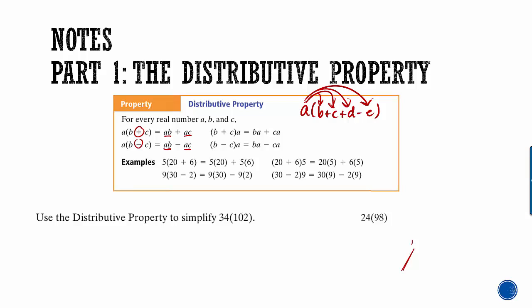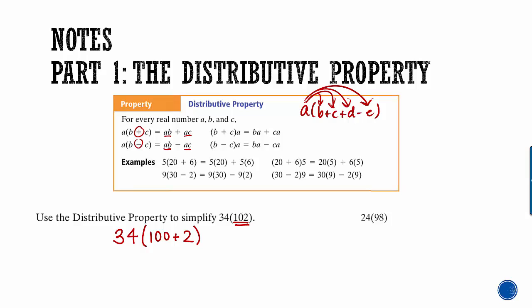Most of the time when we have used the distributive property in the past, we tend to do it with algebraic expressions, which we'll get to, but the distributive property is also really useful to multiply numbers together. So when I start doing 34 times 102 in my head, think about how you can break apart 102. Multiplying anything by 100 is pretty easy, and multiplying by 2 is also pretty easy. So what we're going to do is take apart that number.